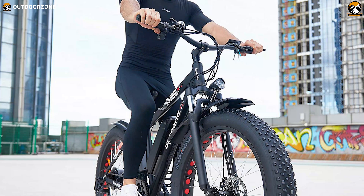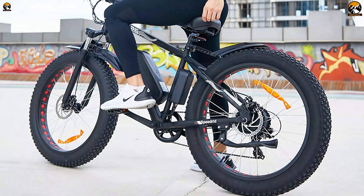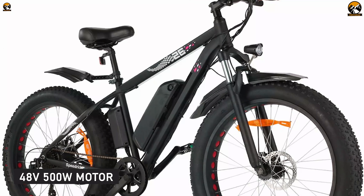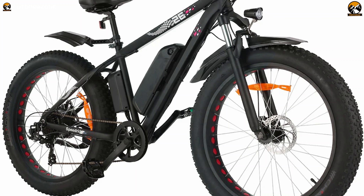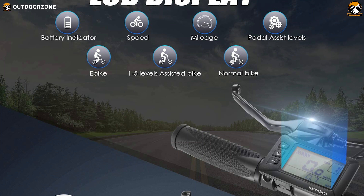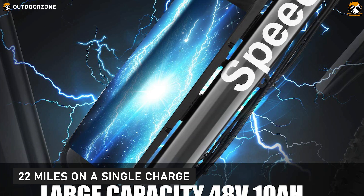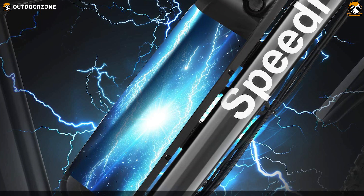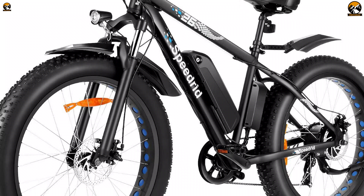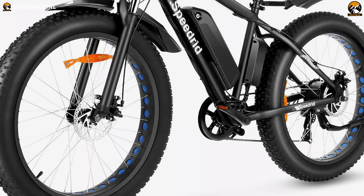A bike that lets you ride on rail trails, gravel, city streets, back roads, bike paths, and won't cost you a fortune. That's where the Anshur Speed Rate 26-inch comes in. Its 48-volt, 500-watt motor will let you cruise through outdoor terrains at a speed of 15 miles per hour. Also, its 5 levels of pedal assist will surely come in handy whenever needed. With its powerful 48-volt, 10-ampere-hour battery, it can go for up to 22 miles on a single charge, even on gravel road conditions, which is good for your day-long adventure. The Anshur Speed Rate 26-inch is an excellent option that can be your good companion if you're looking to expand your horizon with an affordable fat-tire e-bike.